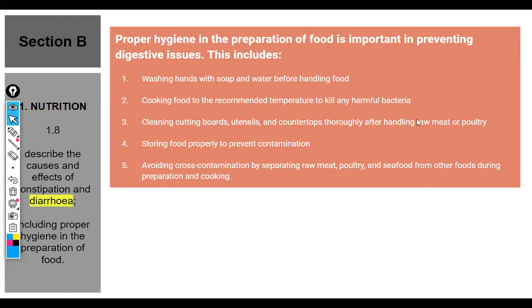And there are very good reasons for it, right? And of course, if you read through this here, it's going to be pretty easy, right? So let's read through this. Proper hygiene in the preparation of food is important in preventing digestive issues, because if you eat bad food, well, you're definitely going to have some serious side effects. Most likely it's going to be diarrhea or some sort of vomiting or whatnot, right?